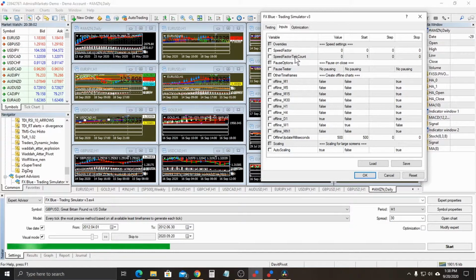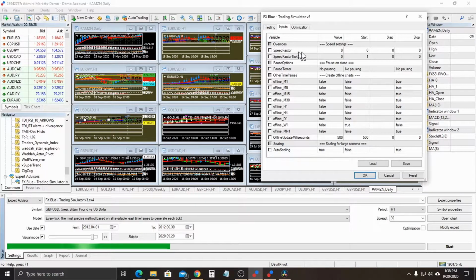This I'm not too sure about exactly what this means, speed factor, tick count, but this I do know. At 0, this is the fastest. You can go as high as you want, and I believe the values go all the way up to 32 or something to that effect. But at 0, this is going the fastest.